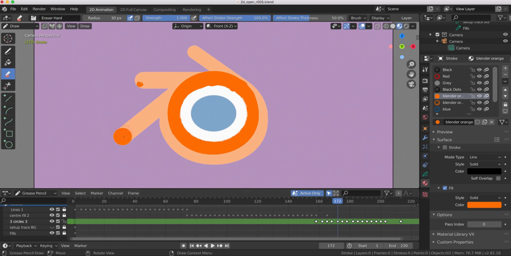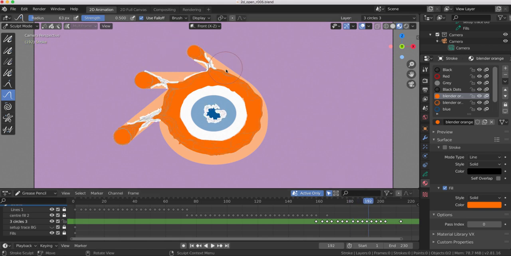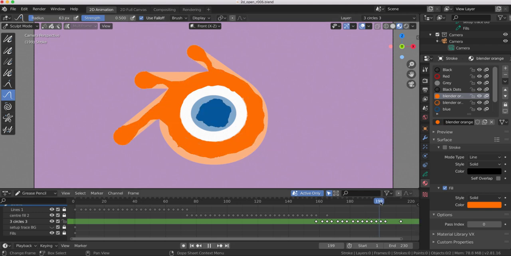How you make these things smaller is you change from draw mode into sculpt mode and use the push tool, and basically you can just push it smaller. That's how you reduce it down, so you can sort of grow it backwards. And that's it. Same with this one, that one and this one. I've used the push tool in sculpt mode just to pull it out, to start filling it basically.